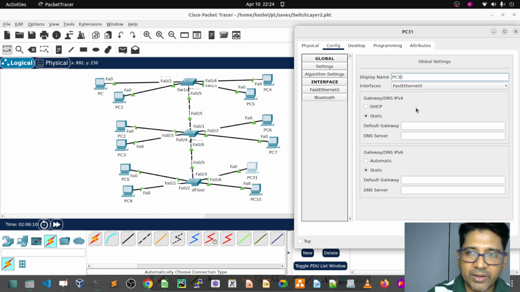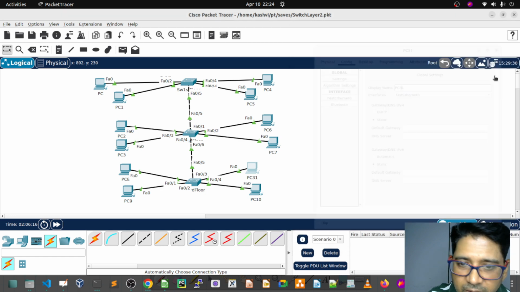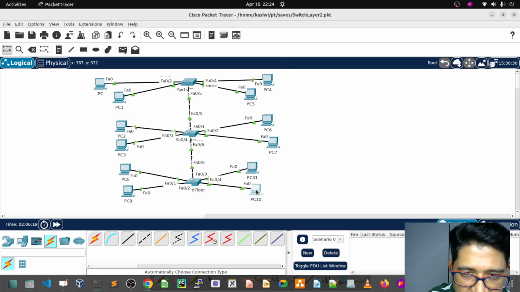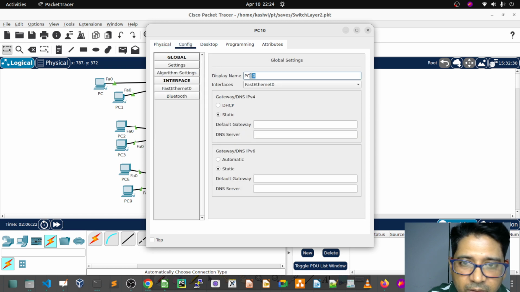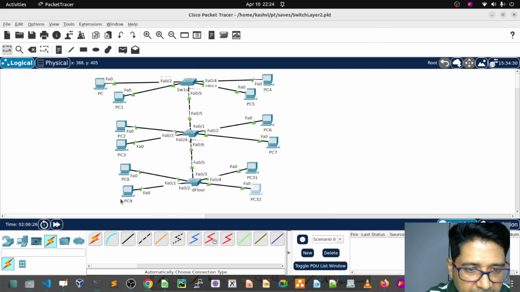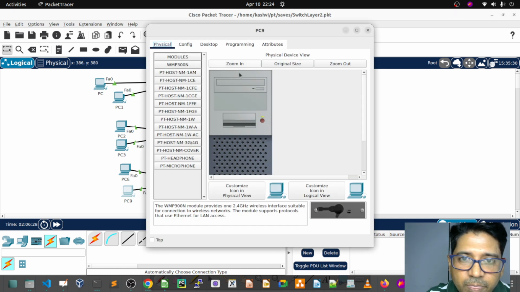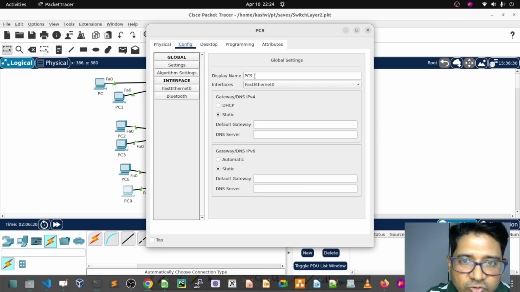I'm giving the PC name 31, meaning third floor first PC. Then in this third floor, the second PC. Do you understand how I'm giving names? Third floor, third PC.